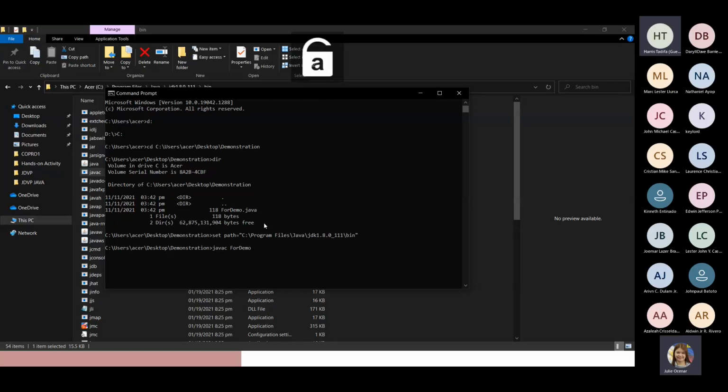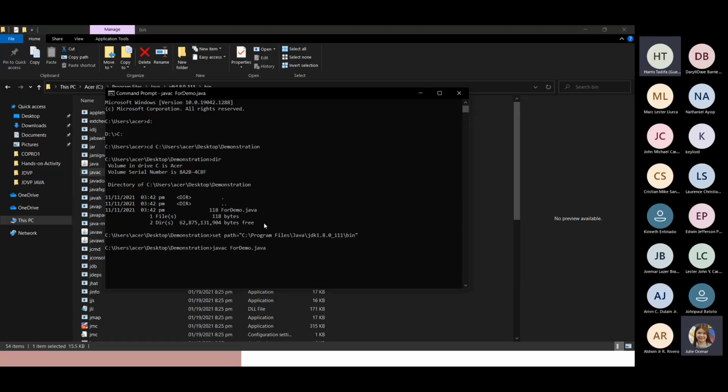Demo.java, ipapa-compile natin sa kanya. Since walang ibang sinabi, meaning successful, wala kang error. I mean, syntax-free ang code mo.